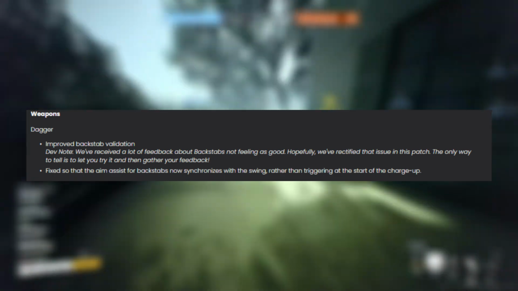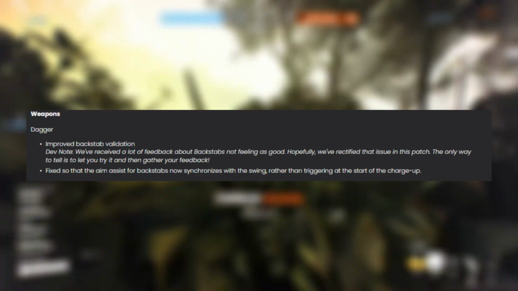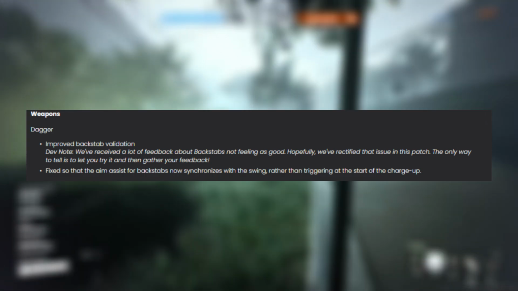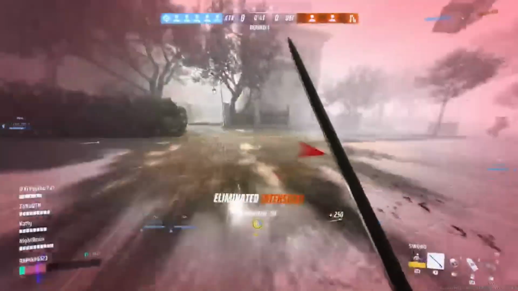We've received a lot of feedback about backstabs not feeling as good. I mean, it wouldn't be good to get stabbed in the back, but I know from you stabbing them in the back, it's not that ideal. Hopefully we've rectified this issue in the patch. The only way to tell is to let you try it out and gather your feedback. Yep, so make sure you let them know, guys, especially if you use it a lot.